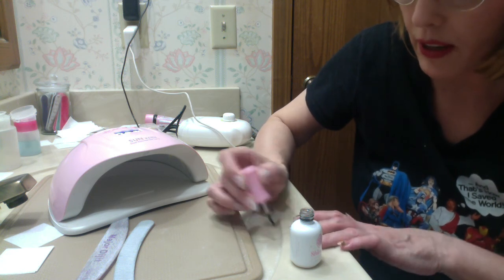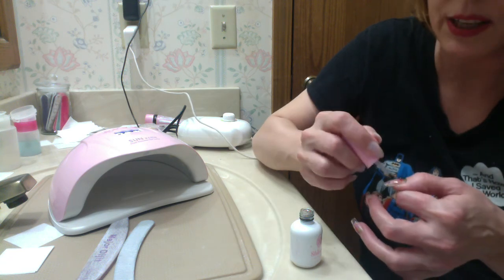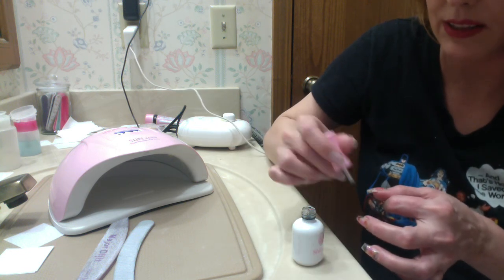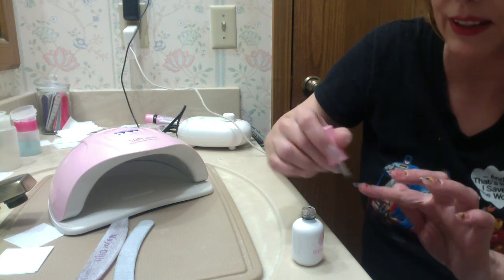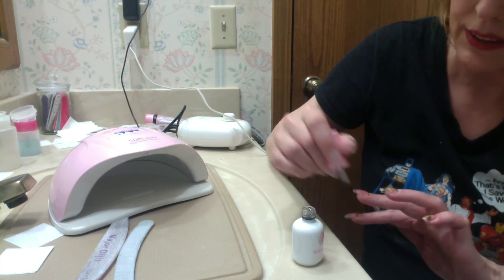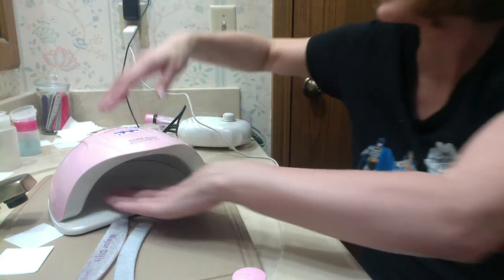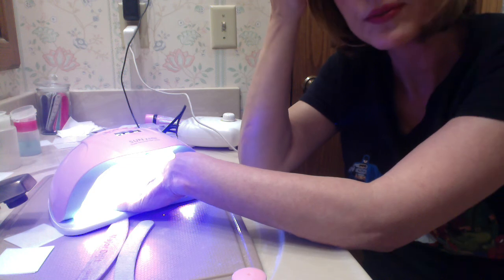I don't know if I'll do it on camera because that's not what we were doing this video for. Although I do like his top coat. And I do like this foil we picked out too. It's got kind of the clear top. I do need to file the nails some more. It looks like I've got some rough spots, but that's okay. I'll be filing them. So let's cook this for 60 seconds. Make sure I got the thumb in there good.